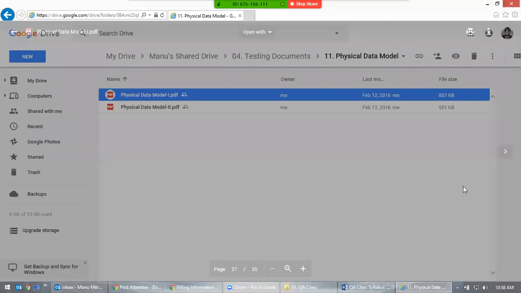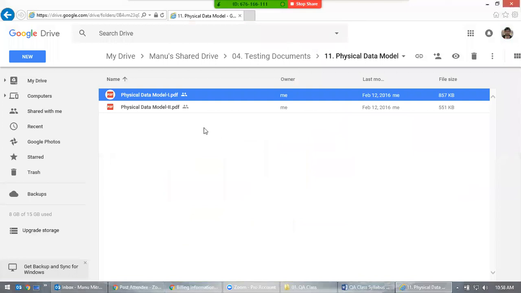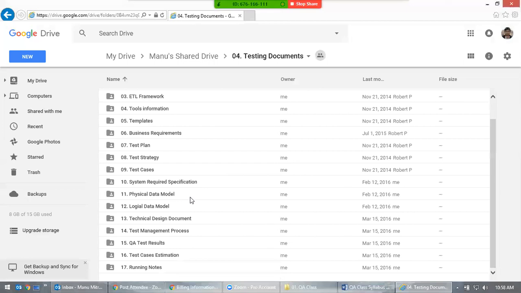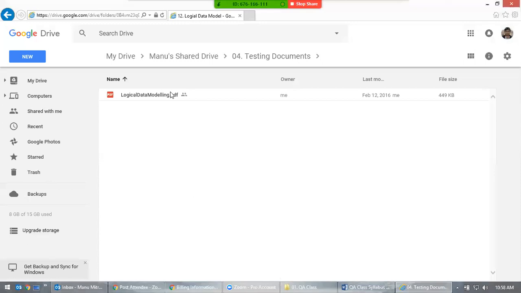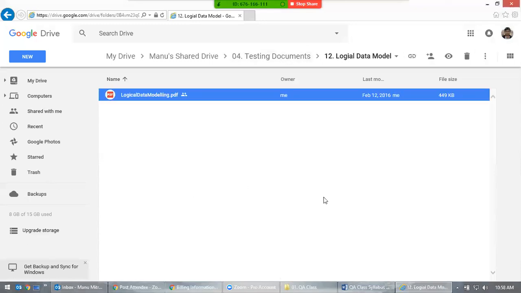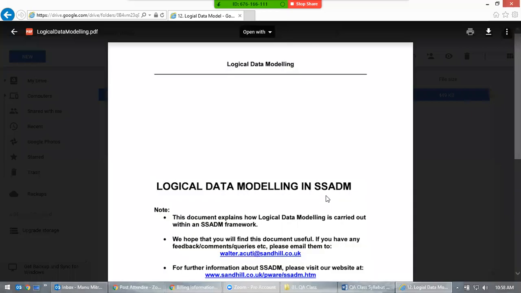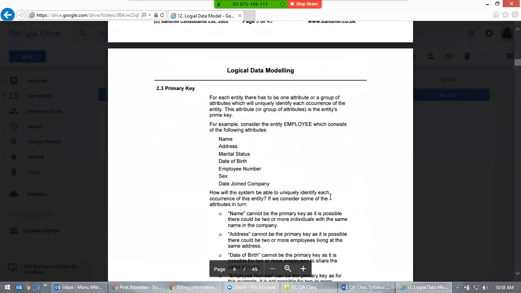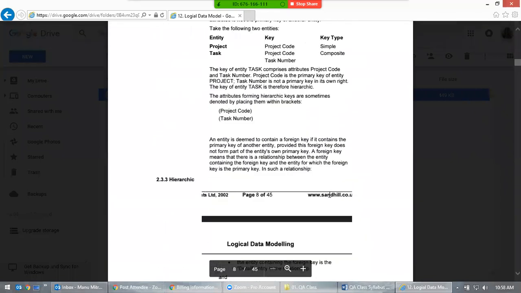So PDM is the physical data model, which contains information about tables. The physical entity is the table. And there is also something called LDM, which is logical data modeling, and it contains information about the logical entity. Here in this scenario, it's called a view.